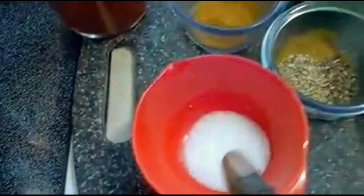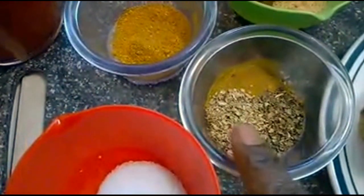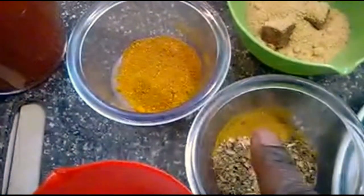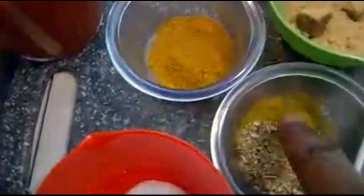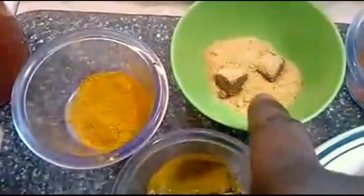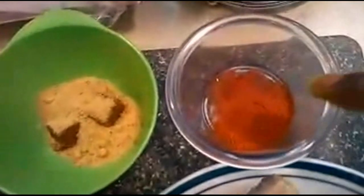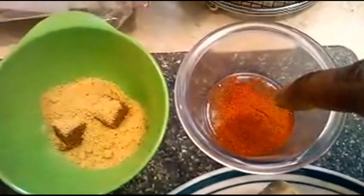So this is it. So here is my salt. Here I have some oregano and basil leaves, and then I have a combination of moringa and turmeric mixture over here, which is the yellow and the green. Here is my curry powder. I have 2 Maggi cube stocks and my chicken bouillon seasoning. Here I have some paprika and also some ground clove.